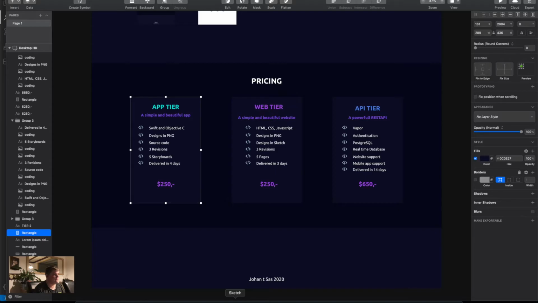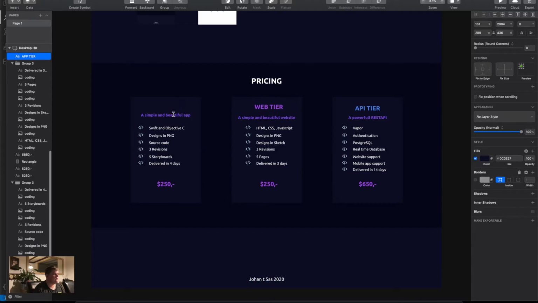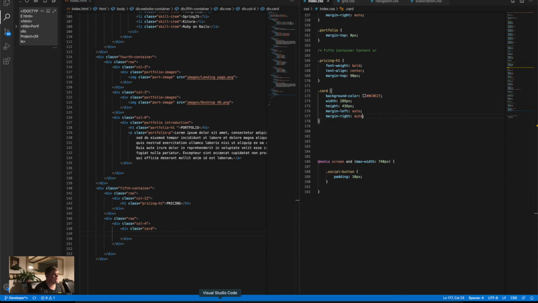And what's on the card? So we have an H1 and a P. Okay. So, inside the card, we're going to create a new div of class, and we're going to call this information, and we're going to close this.